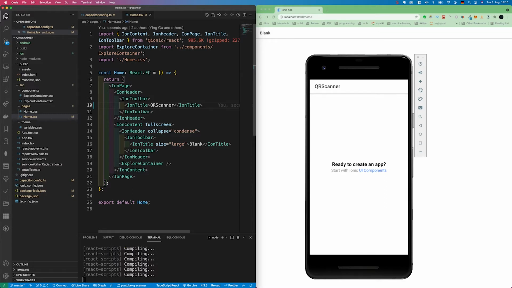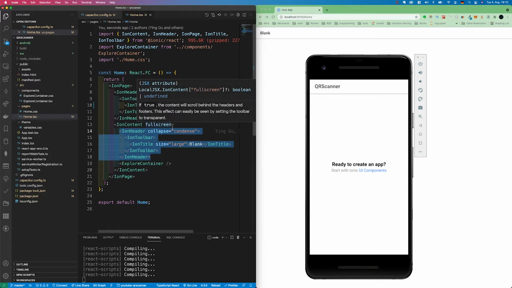Now let's clean the template code. I have no idea why this IonHeader part is repeated in the start template. I searched on the internet. People say it is for smooth animation, but it is not so important in our example, so I delete this part of the code for simplicity.